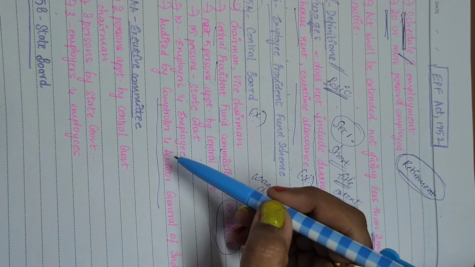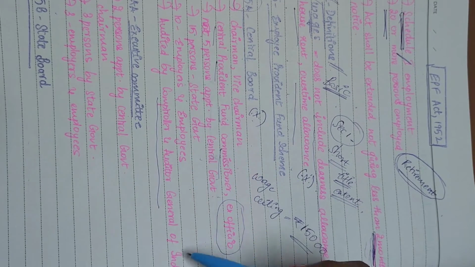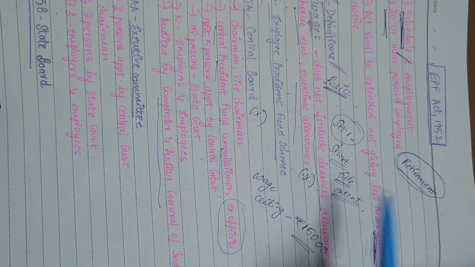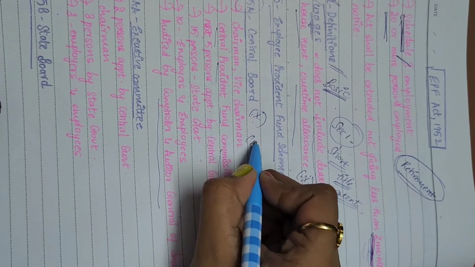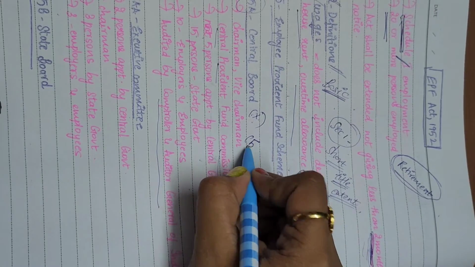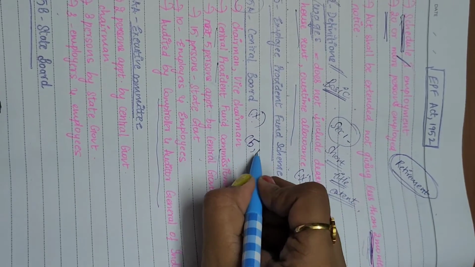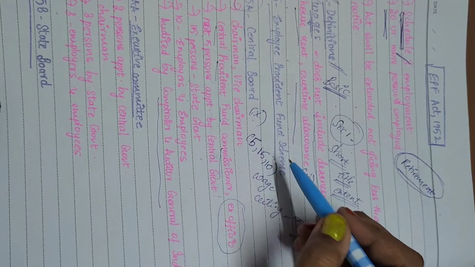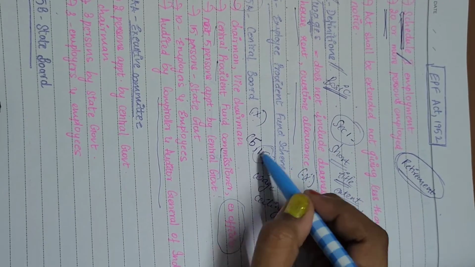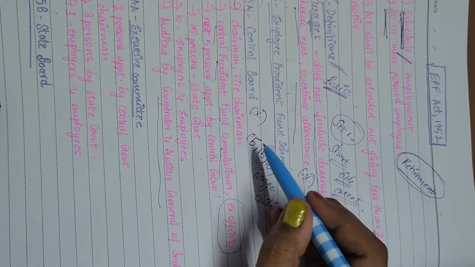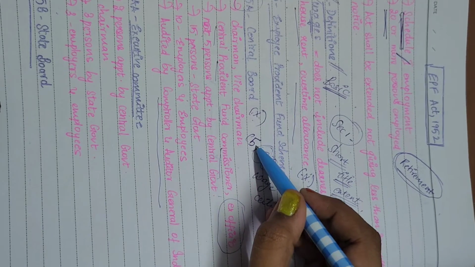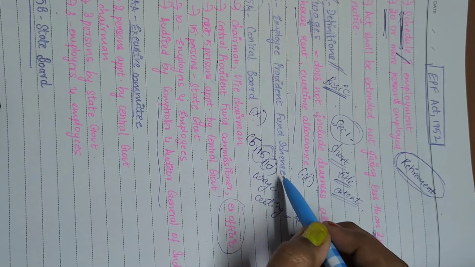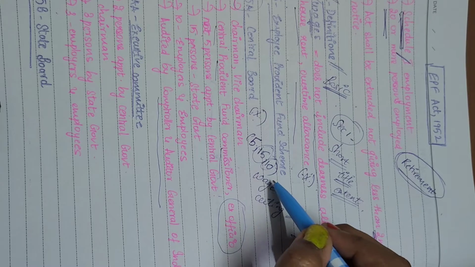Under which act does the Comptroller and Auditor General of India come? It is the EPF Act. So that is also one of the questions. Here you can remember the Central Board, section 5A, as 5, then 15, then 10. Generally it goes as 5, 10, 15, just that you're adding 15 in the beginning and then 10 in the end. So 5 persons appointed by the central government, 15 persons by the state government, 10 employers and 10 employees. These are the important points to be remembered here.